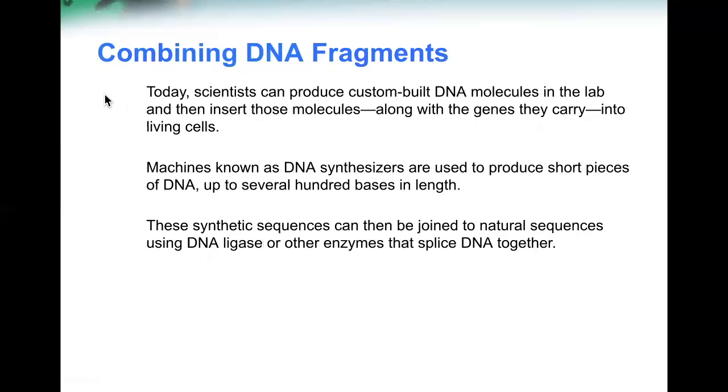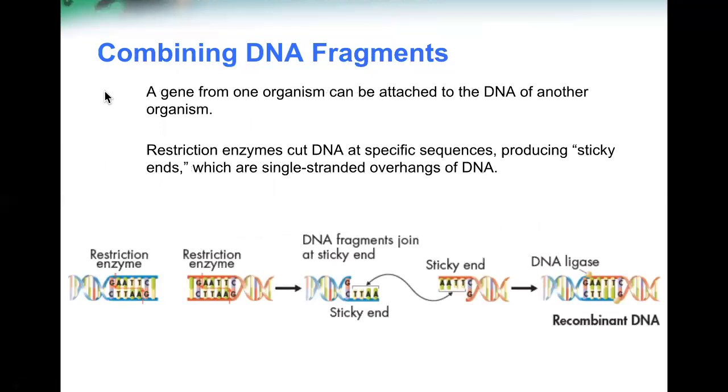Today, scientists can produce custom-built DNA molecules in a lab and then insert these molecules, along with the genes they carry, into living cells. Machines known as DNA synthesizers are used to produce short pieces of DNA up to several hundred bases in length. These synthetic sequences can then be joined to natural sequences using DNA ligase or other enzymes that splice DNA together. A gene from one organism can be attached to the DNA of another organism.